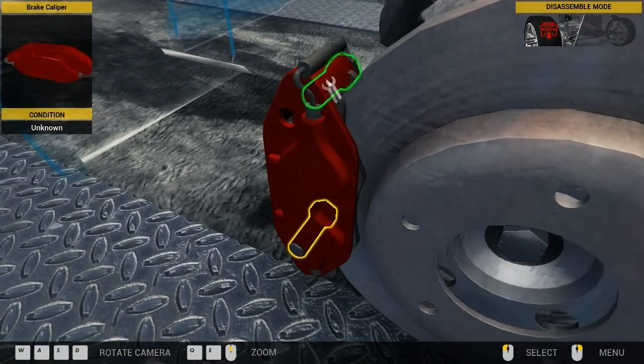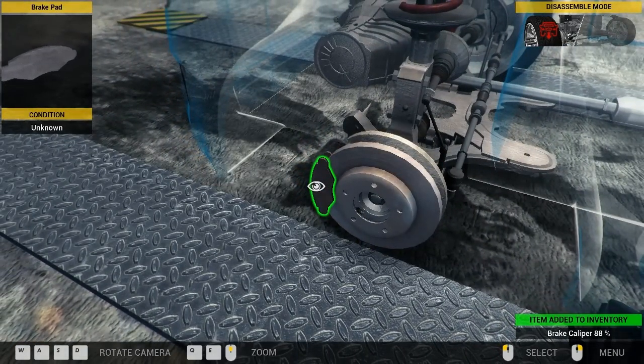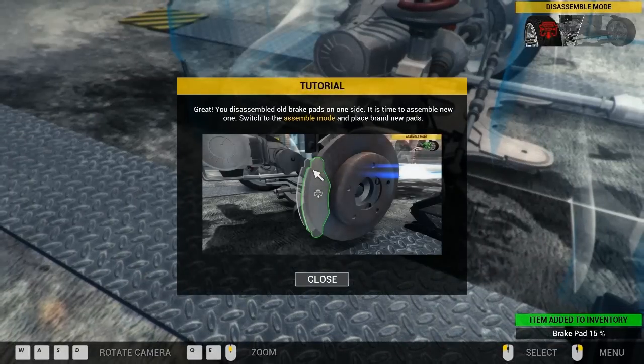So how do we remove this like that? Alright, so this is the brake caliper, which is... No, it's not. This is the brake disc, which is what we need to replace. Great, you disassembled old brake pads on one side. It is time to assemble new one. A new one or new ones? Because there's 2. There's one on either side.